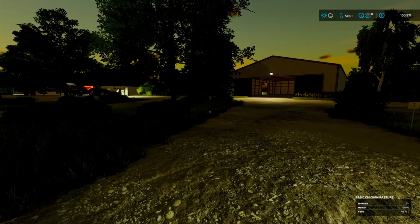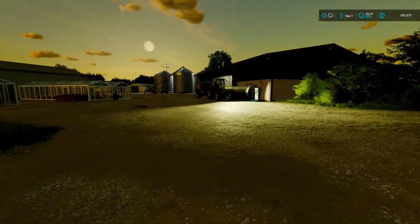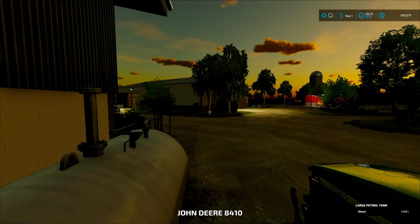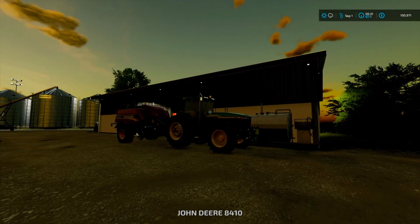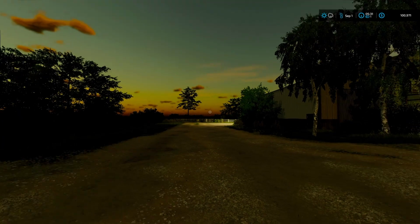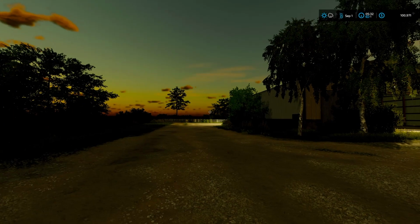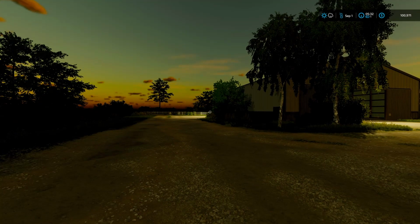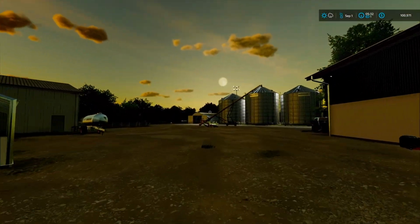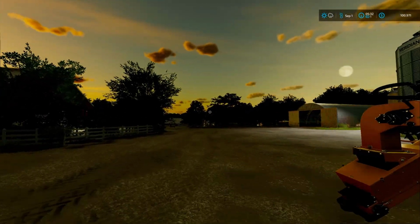Then the next episode you might see, just for argument's sake, a bit of weeding or a bit of ploughing. I probably won't... Let's get these lights off. You probably won't see the entire thing. So like that, you saw me swath it, and then you saw me start to collect it. Off screen, I finished the swathing, finished the collecting, baled it. I've left the bales on the field so you can see that, oh look, I've baled it. Do you see what I'm saying? I can do little bits here and there off screen, a 5-minute job here and a 5-minute job there, and that's fine.